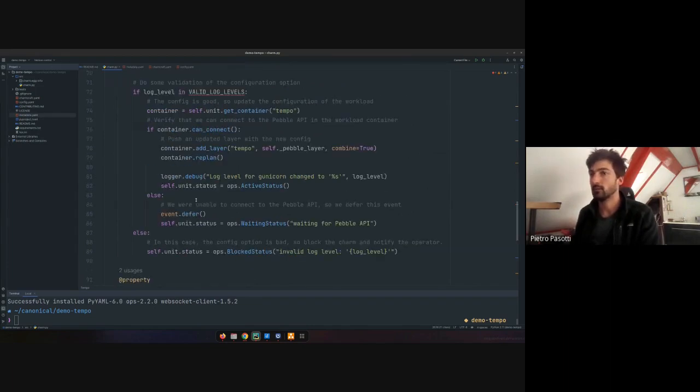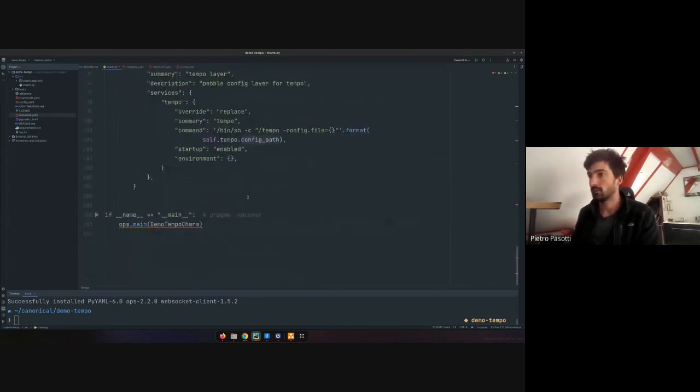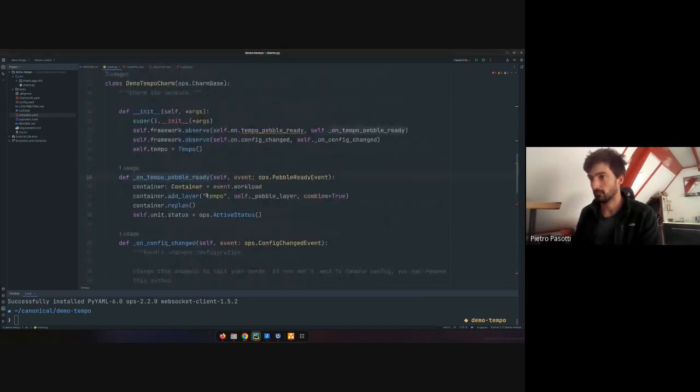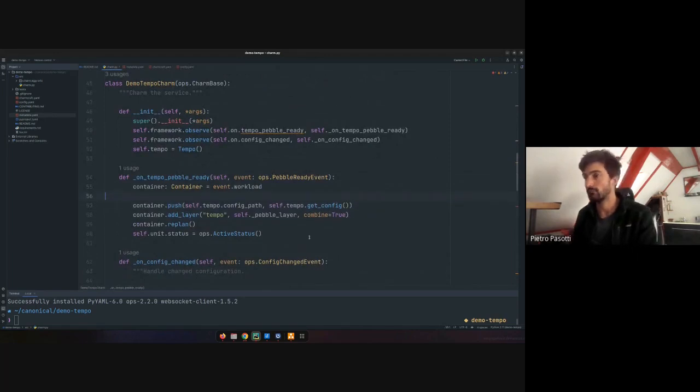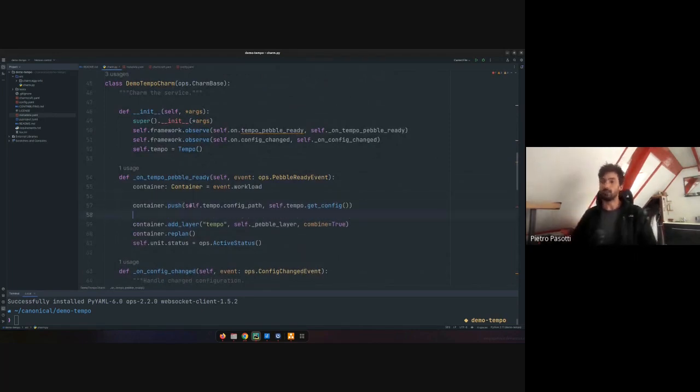What we are missing on the Tempo Pebble layer, we're missing a call like this. The idea is that when Pebble is ready, as soon as we have a container, the container is ready, we are going to configure Tempo with the config provided by our Tempo object. After that, we are adding a layer and we're replanning. So this is all you need to start Tempo.